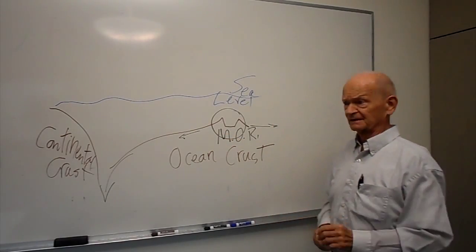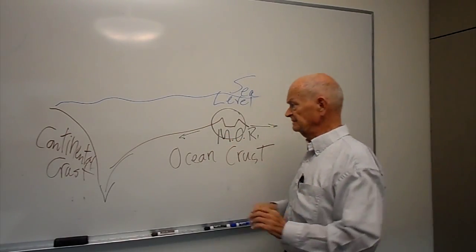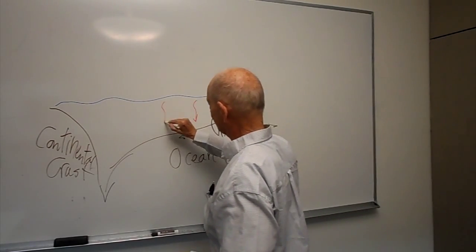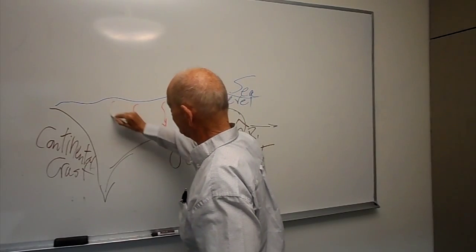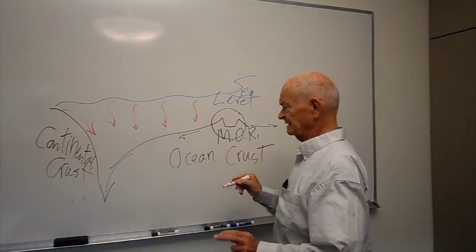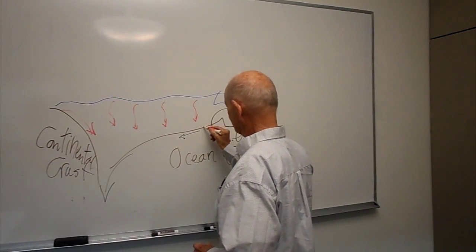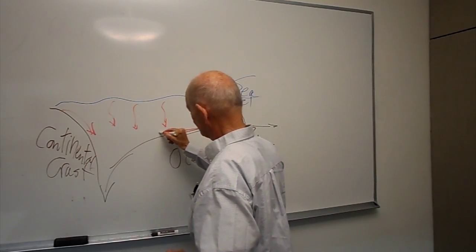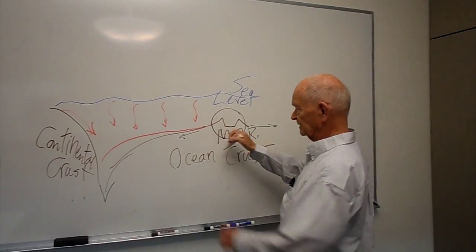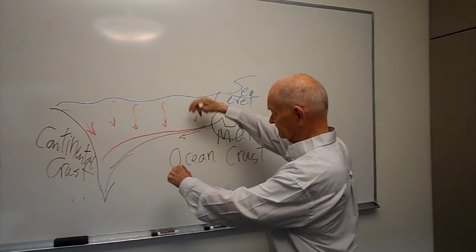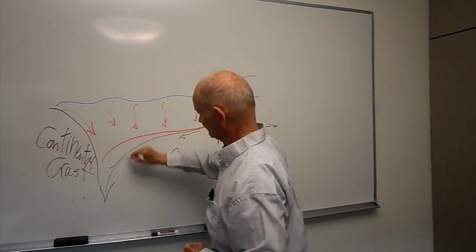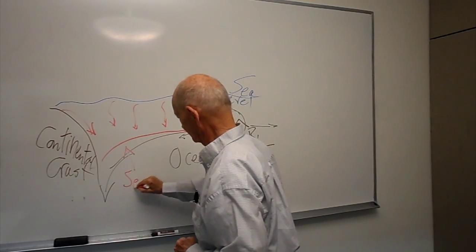Well, while that is happening, sediments are constantly being deposited on the ocean floor. They're gradually falling down here. Sediments of various types are coming down off of the continent, for example. And they pile up. They get thicker and thicker as you move away from the mid-ocean ridge, because remember it's moving out. Sediments are falling on it for a longer period of time. So you have a relatively thick layer of sediment here.